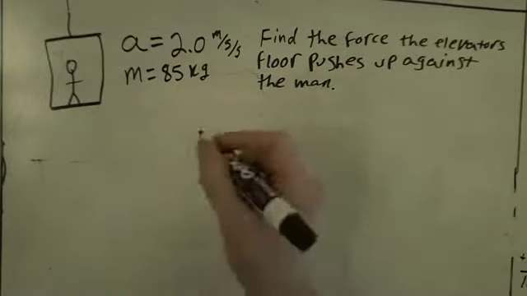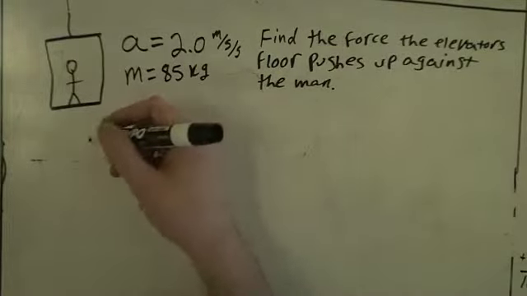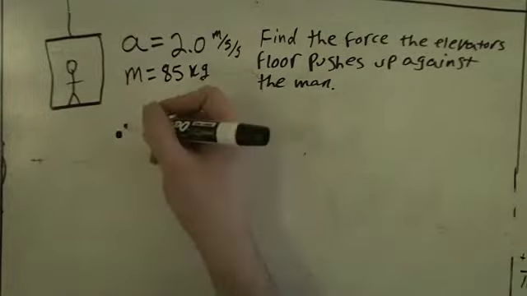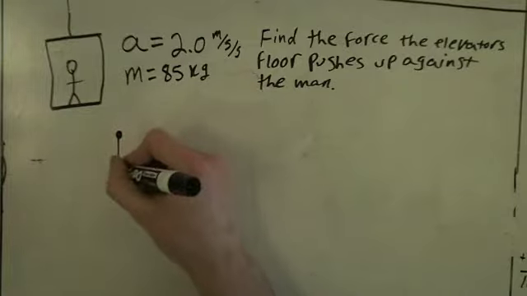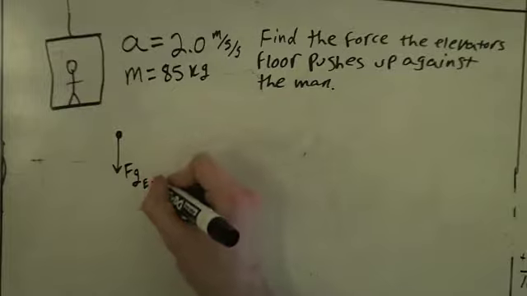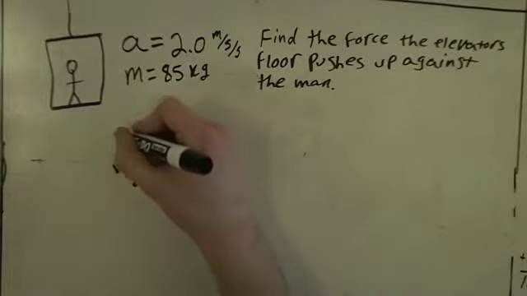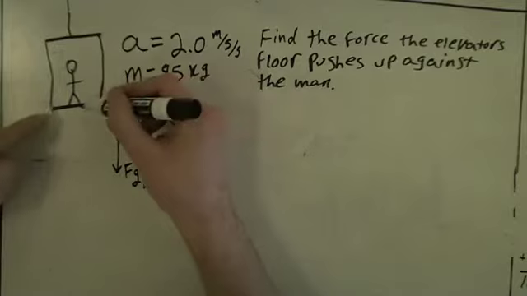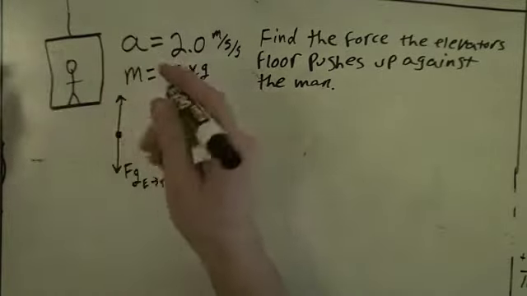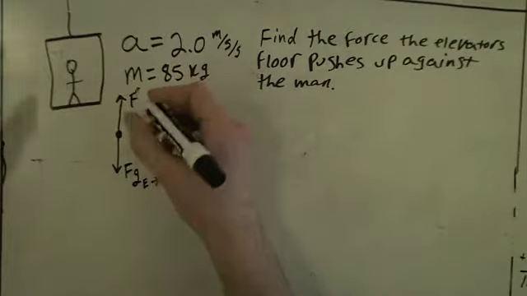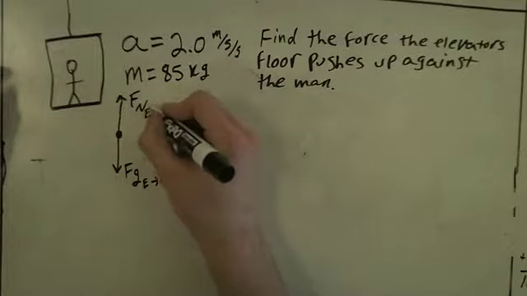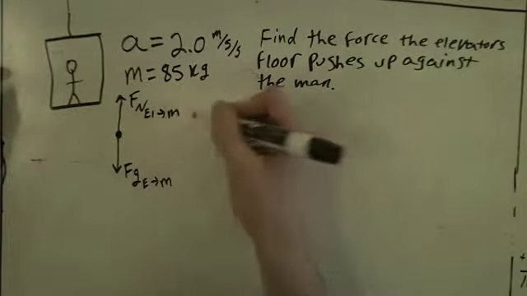First thing, as always, let's start with the free body diagram of the man, since he's my object. Okay, well, force of gravity, he's on Earth, it's the Earth pulling down on the man, and then I've got a force between the floor and the man, right here at his feet, right? Pushes him up, or maybe doesn't push, but it definitely applies some sort of action. So I have the elevator, and that's on the man.